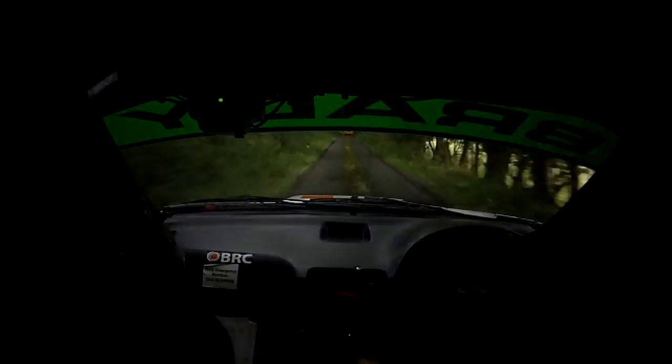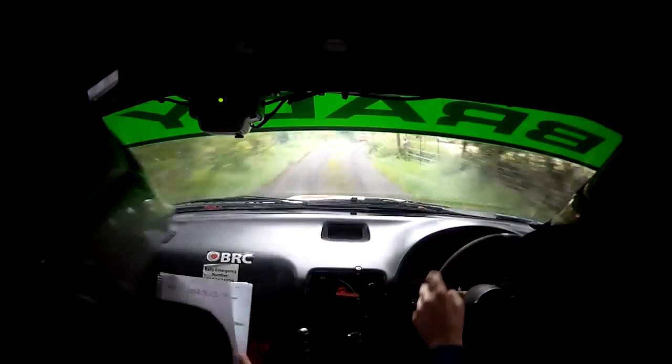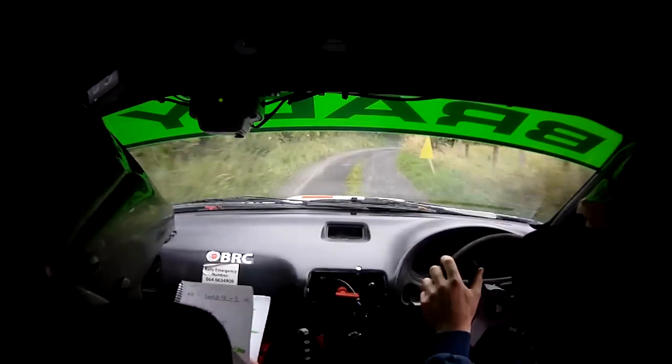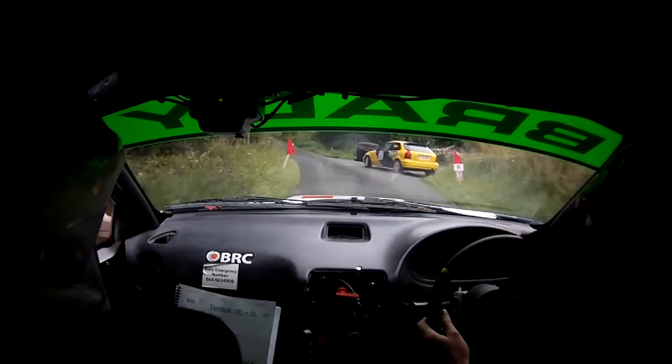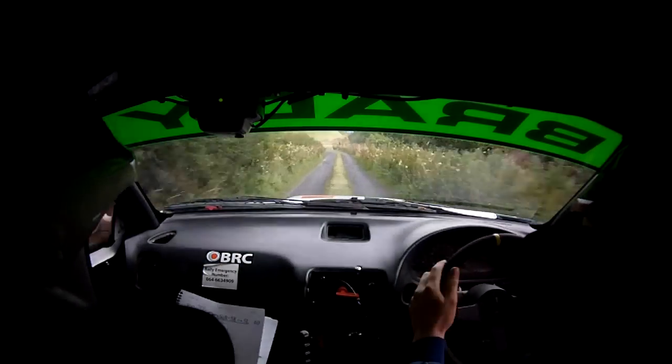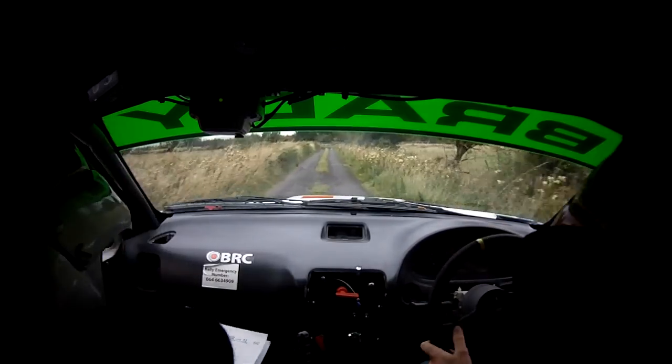130 slippy. To a slow 2 right and a 4 right. Slow 2 right to a 4. Into a 4 right. 40 to a 3 left past the junction. 60 to a square left. Fuck. Alright. 80 to a rough, fast 5 right.